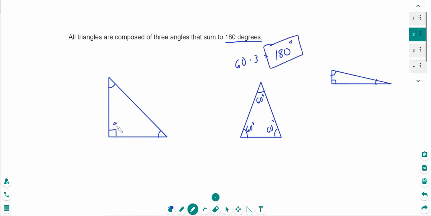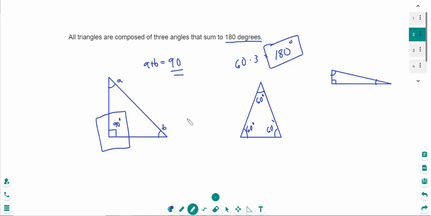So we know that this one here is 90 degrees in the corner. We don't know what this side angle is or this top angle, but we'll call this angle A, this angle B. We know that A plus B is going to have to be 90. And how do I know that? Because I know this one is 90, and I know that all three of them have to add up to 180 degrees. So that would mean 180 minus this 90 is 90 left over. So this A plus this B, they have to equal 90 degrees.